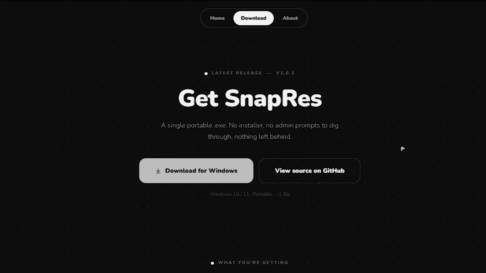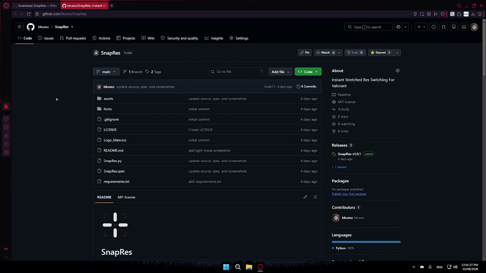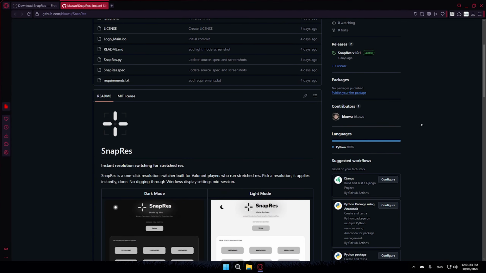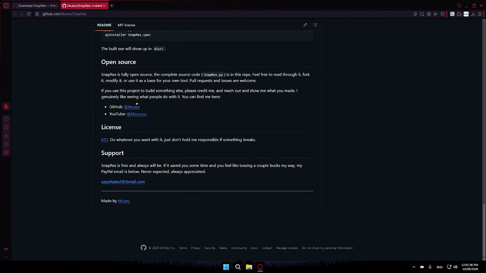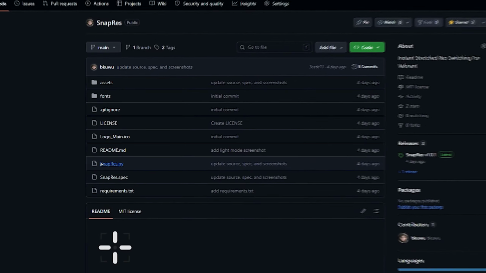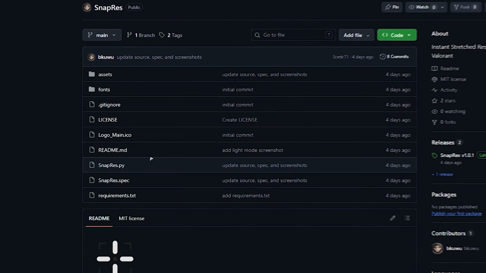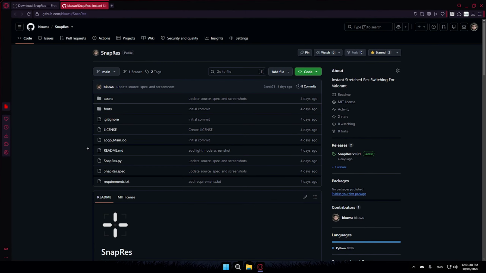To be clear here, SnapRes is an open source project, and I do have it uploaded here on GitHub. You can open the page and you can find the whole project for it. You can go ahead and drop me a star, support a little fella, but the same thing is over here, almost all the guides, and I made this app in Python. Here is the project right here. You can download it for yourself and make the exe yourself if you know how to do that, or you can just download the exe from here.